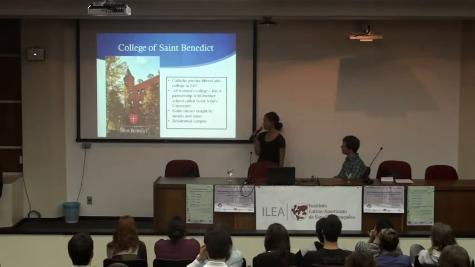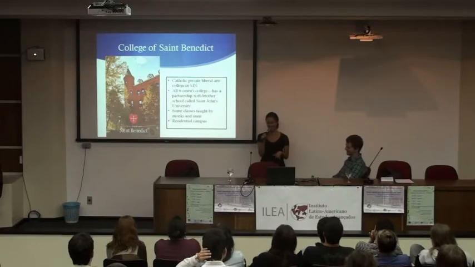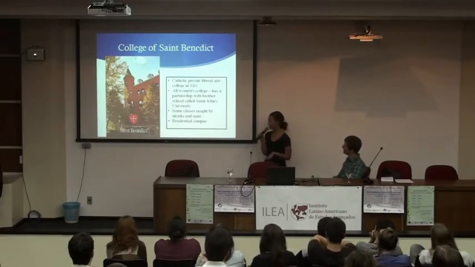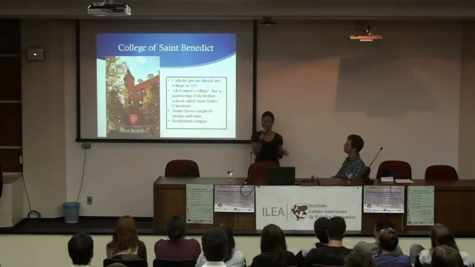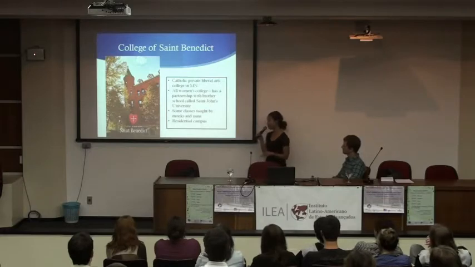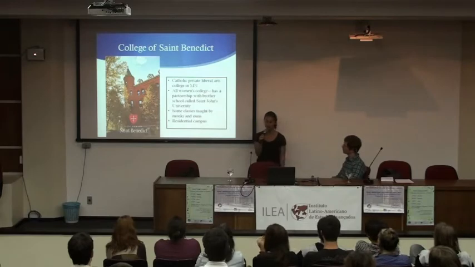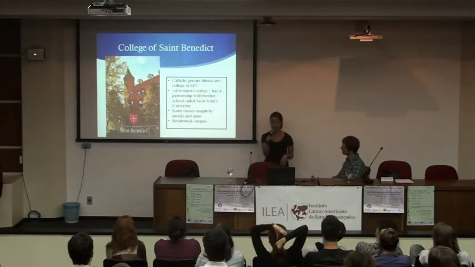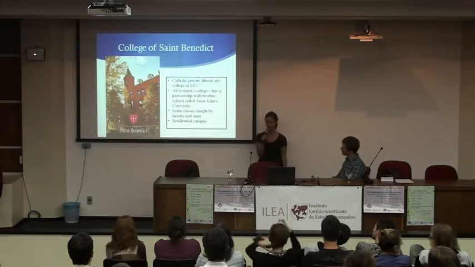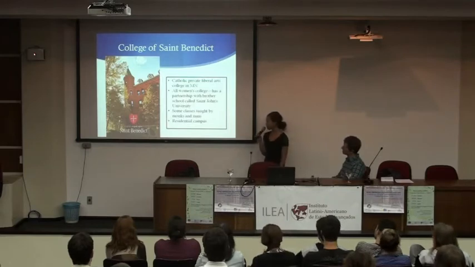We were also an all-women's college. My school was really weird. So it was an all-women's college, but we had a brother university down the road called St. John's University. So it wasn't an all-women's college in the true sense that I only saw women, I only had classes with women, but because we had a relationship with the brother school, our classes were mixed gender. We could eat in each other's dining halls. So it's a really interesting environment, and you'll find that a lot of schools in the United States have their little interesting quirks that you can consider when choosing a school.